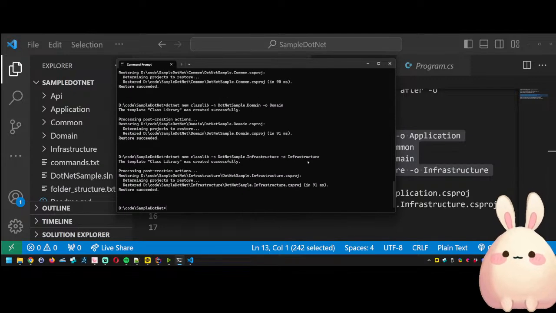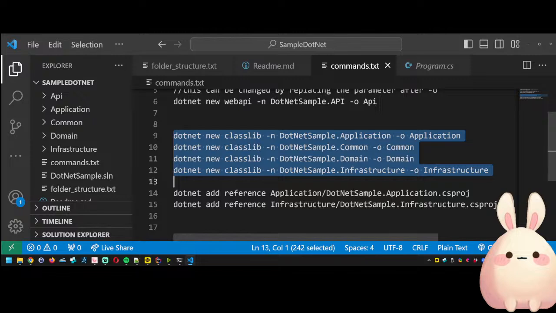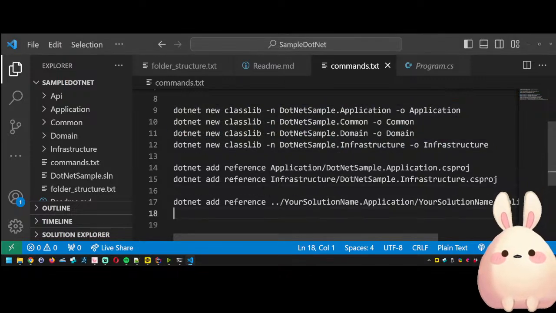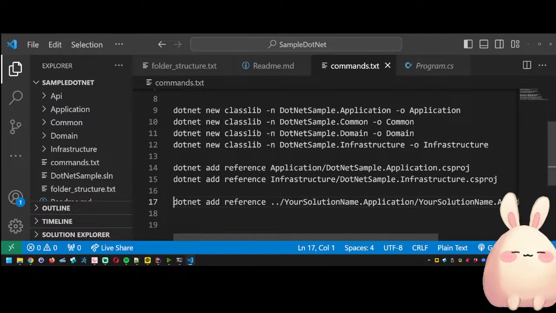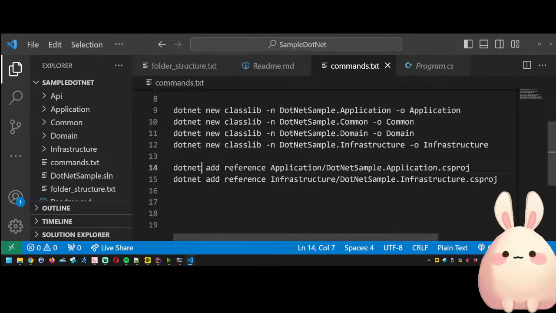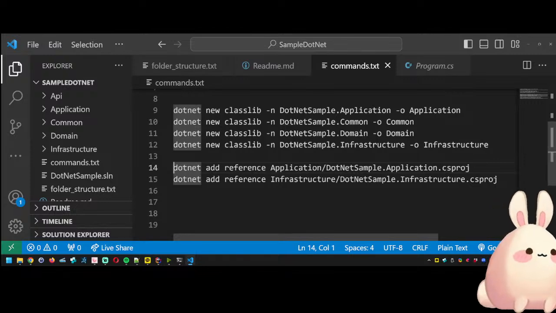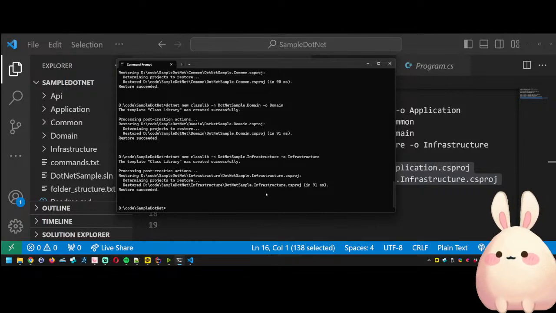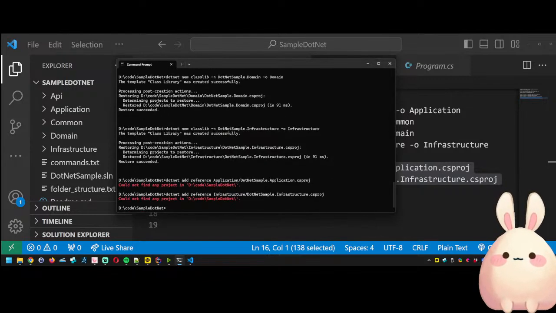See, I feel like this is a bit faster than having to manually do it yourself. So we'll add in our reference and our application. And let's go ahead and do that from our base folder directory, paste.